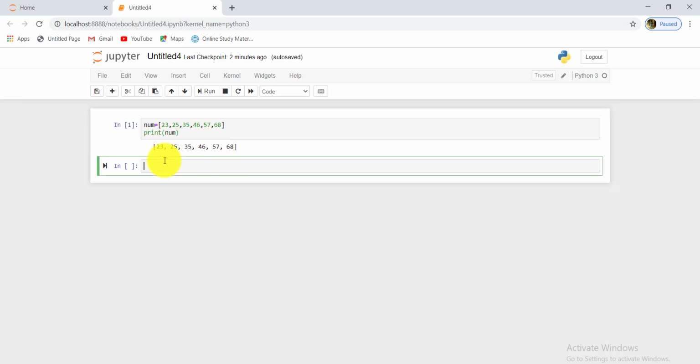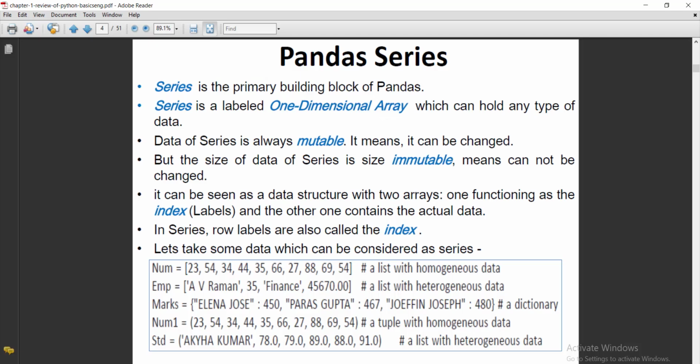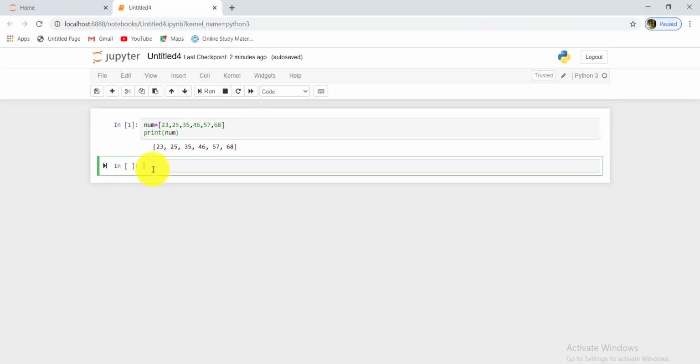Now create a list with heterogeneous data. This is our heterogeneous data of an employee. I am creating heterogeneous data, like I have an employee. First, you have to use the employee name. Here, Aditya is the employee name.